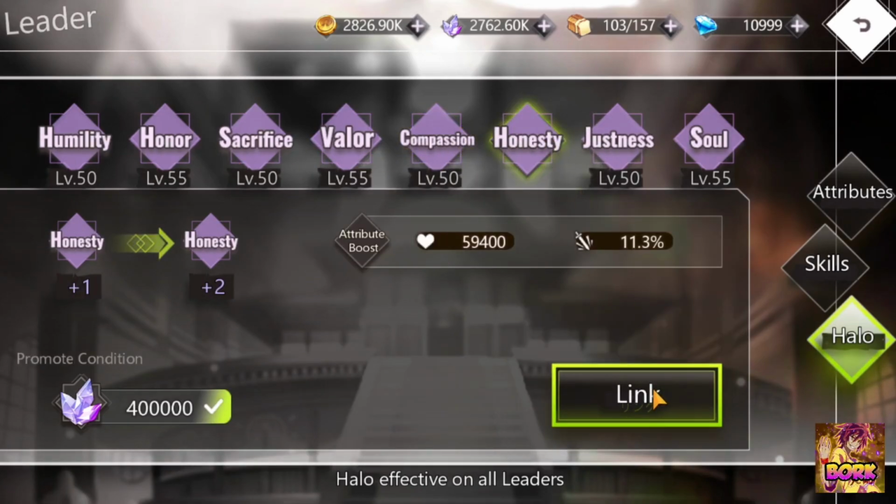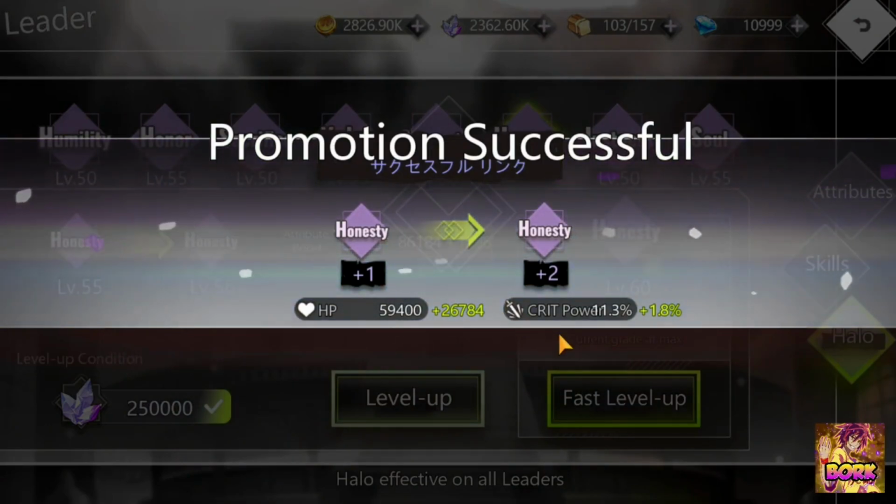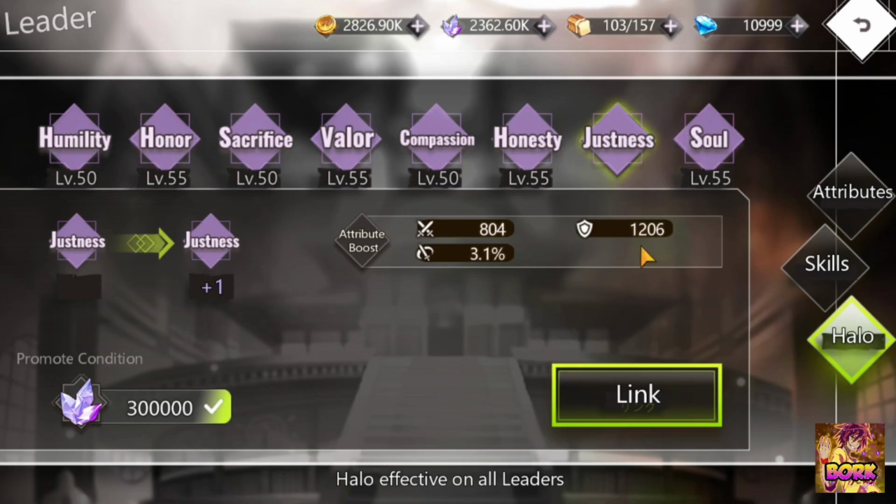So let's go ahead and jump into honesty. What does this increase? Crit power. Now crit power is going to be important, but it's probably better to put humility first, because you'd rather have higher crit rate than just have higher crit power, because crit power can only go so far. Crit rate is just much better overall, I would say.